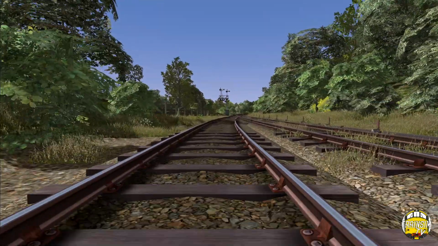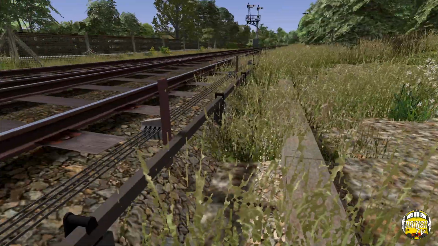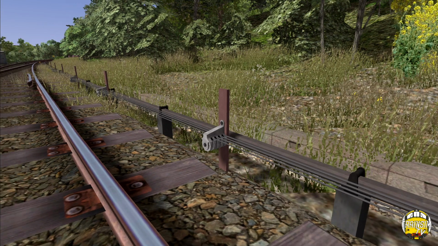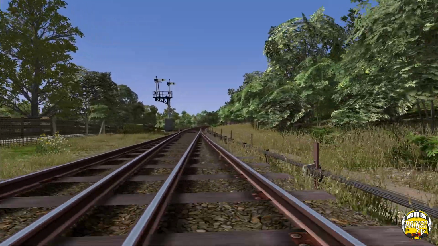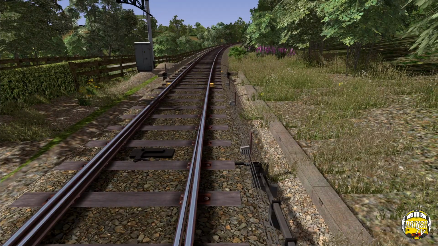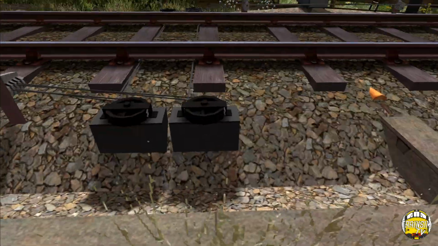Let's have a look at those signal wires, the cables, and look at the point rodding as well. So you've got the point rodding, you've got the signal wires. If you're doing your own freeway routes, these assets are available separately to download from the Golden Age Development's website. So do consider doing that if you haven't already. They are amazing little bits of kit to use. But yeah, you've got all the signal cables, you've got the little reveals, look at that.